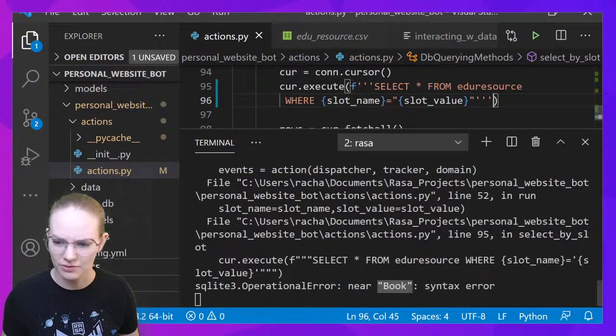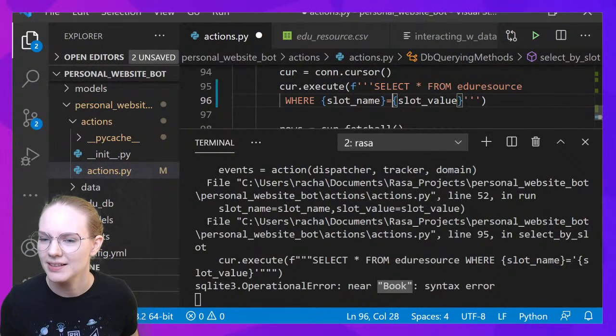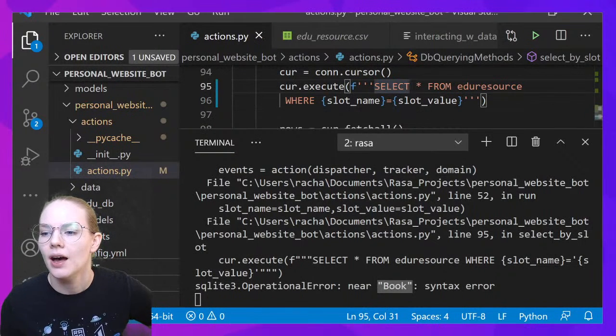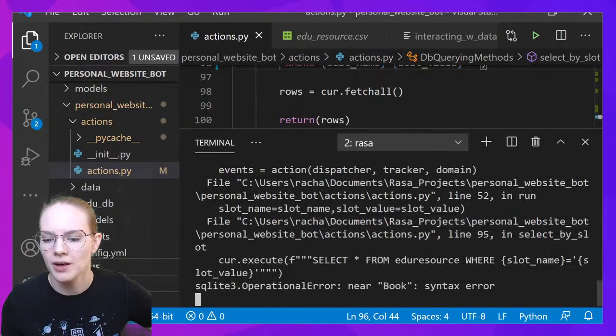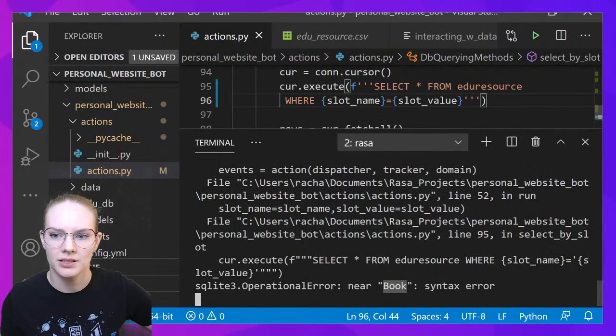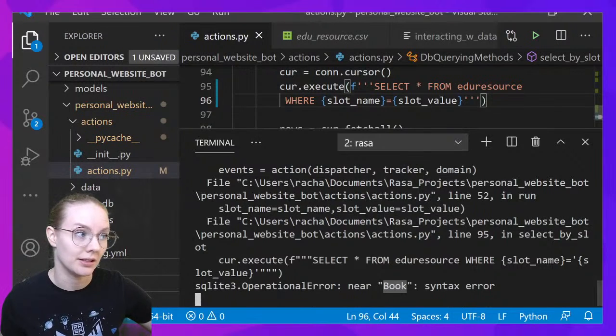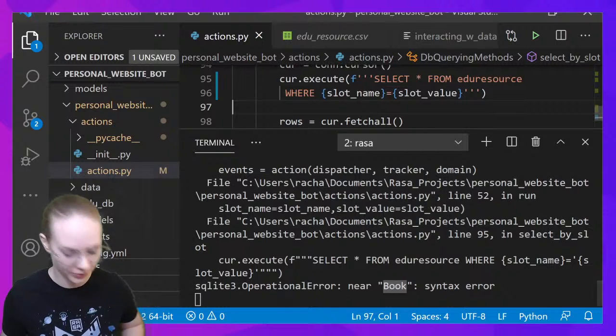I need to. Yeah. Okay, that should work. Because the quotes are being included in the text string, and this F string is literally just pasting things together. So there's already quotes in the text string, then we don't need to worry about adding them ourselves.